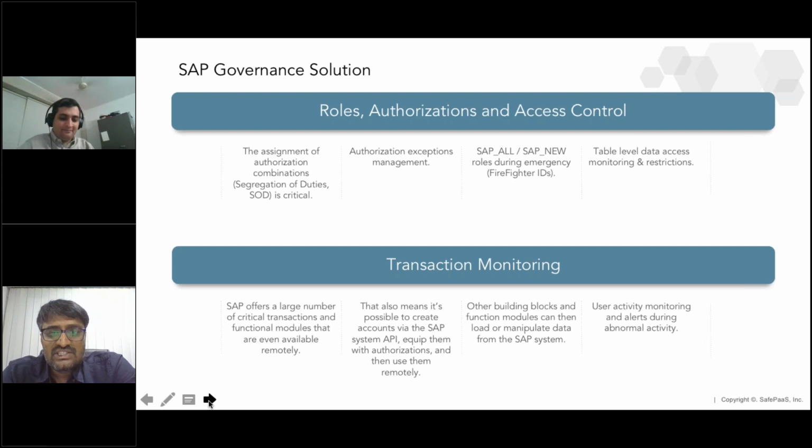Okay. So the governance solution, the first and foremost thing is we need to have a proper check in terms of data security. The most important thing is the roles, authorizations, and access control. SAP has a lot of authorization objects pre-delivered, and we create our own new authorization objects by combining a few of the standard authorization objects. The most important thing is we need to have a proper SOD in place, because you need a proper definition of your job functions and roles, who is going to do what, and what functions are to be enabled for them. Based on that, your authorization framework is to be sliced accordingly, and roles created in the system.